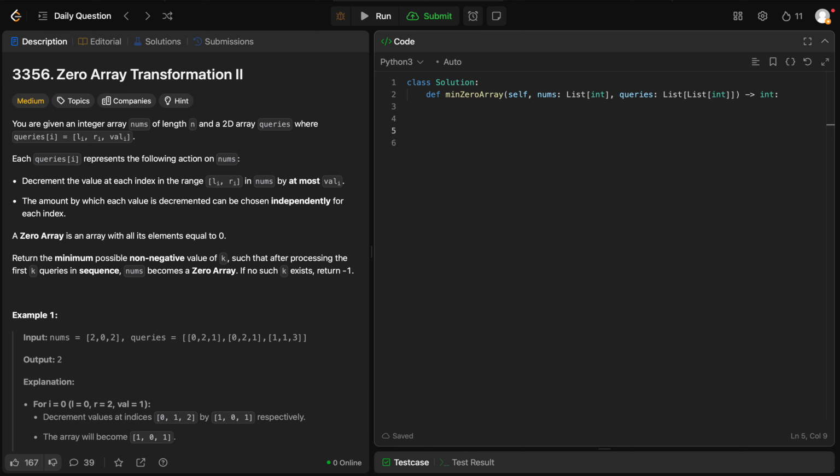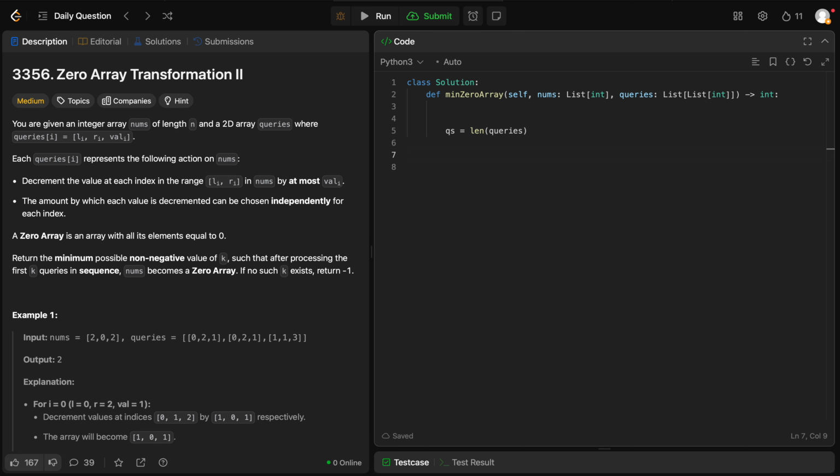So let's do the logic for the number of times. Q is one of the queries. So this will be log n times n plus q, I think, or something like that.